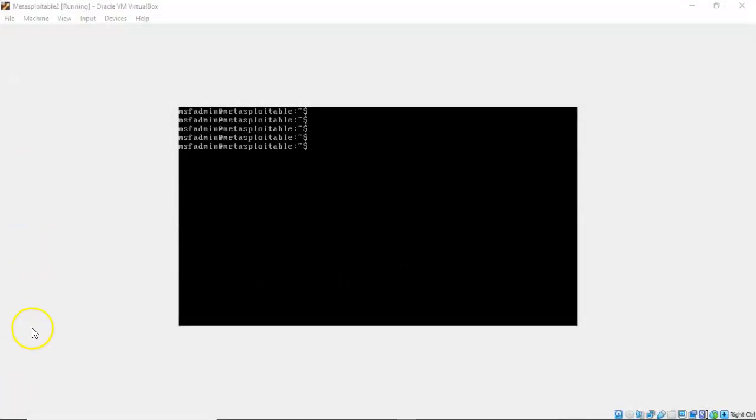Let's go ahead and remove our payload.exe by typing in rm, give it a space, and now the name of the file. So I'm going to type in payload.exe, and when I press enter and I do an ls, you'll see that that file is now deleted.